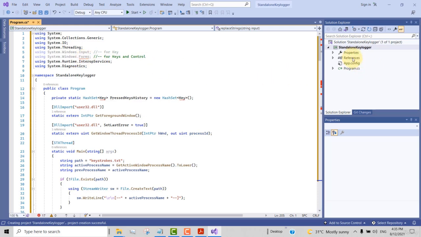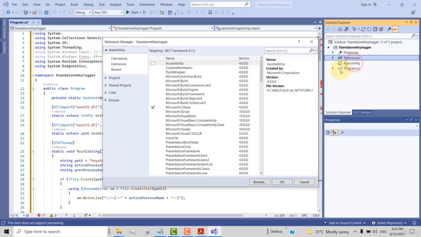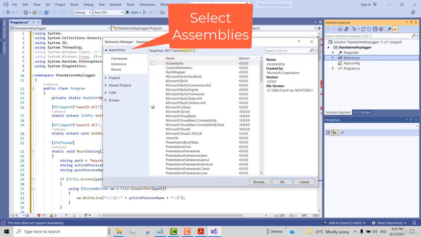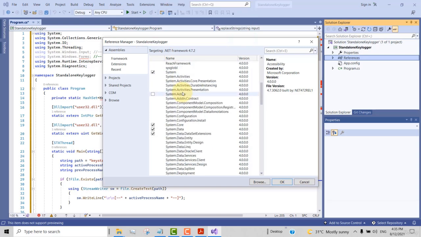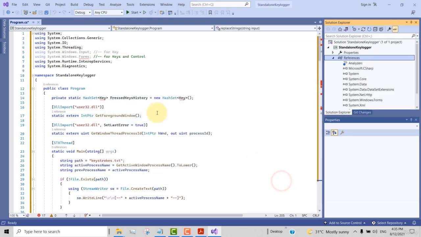So head over to the references here, right click, select Add References, and look for System Windows Forms. Scroll down to System Windows Forms, and check on it. And then click OK. So that has been fixed.